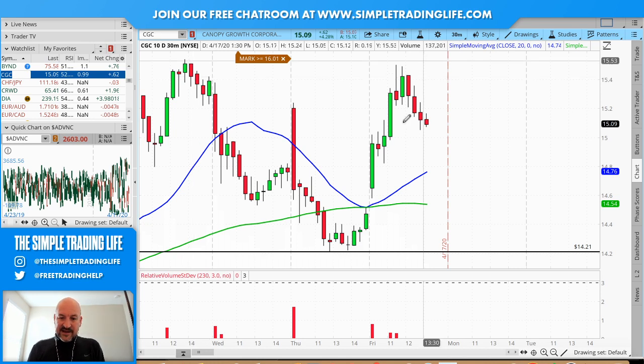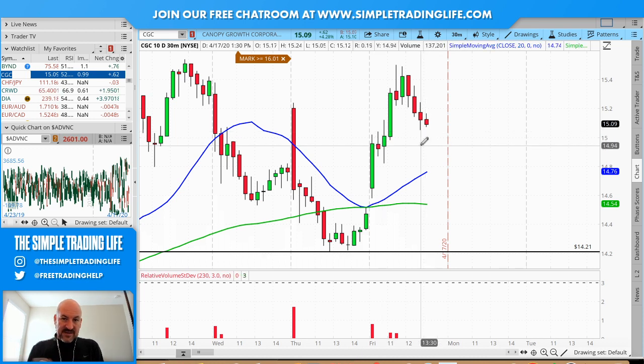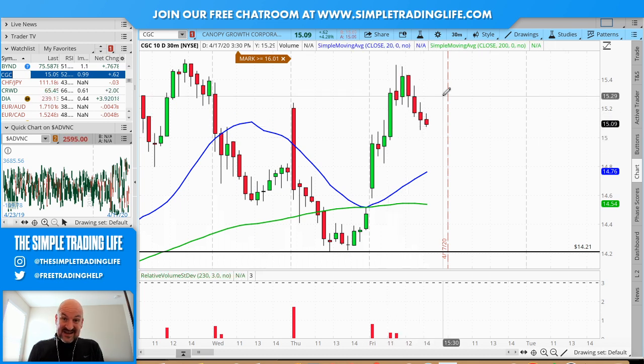Would have easily hit it. And down here, that would have been 1504. So I was basically only looking for about a 30-cent move. But on this name, that would pay because the premiums are cheap. So if you buy options, I primarily trade options. I trade shares too, but I primarily trade options. The premiums were super cheap, so you can buy a lot of them if you want. And if you just get even like a 30-cent move, you're going to make a lot of money.